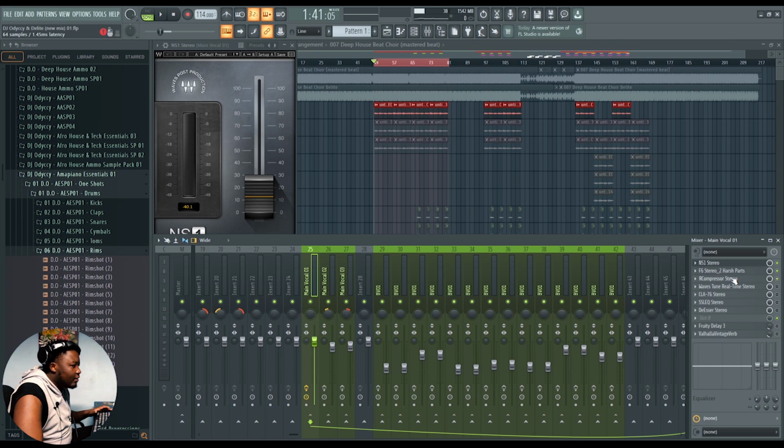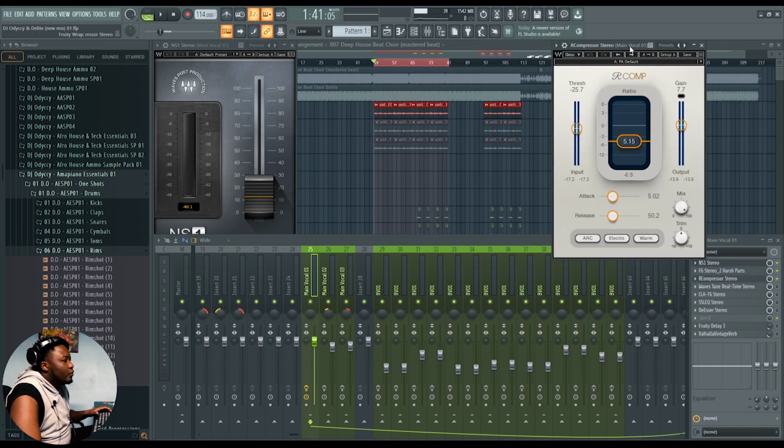And then the next thing I added was an R compressor. So the R compressor, the ratio, I put it at 5, 4, 6. That's how I put it. Depends on you. I didn't do much with the attack and release for this song. And then the threshold is where the vocal hits, so you make sure that you get to where the vocal hits so that it can get some kind of compression, and it sounds like this.